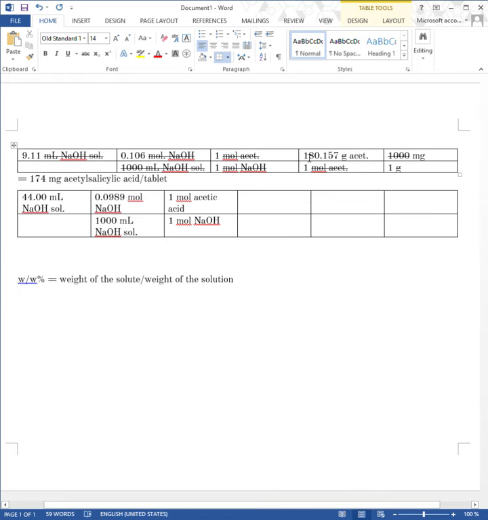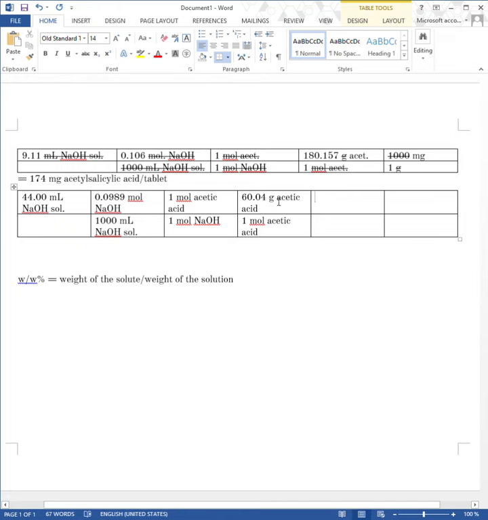So how do we convert to a weight? Well, we're given the molar mass, which is essentially the same thing. If the molar mass of acetic acid is 60.04 grams, that means 1 mole equals 60.04 grams, and you can convert that into a ratio nice and easy. Just move it over. Wow, I mean, that was magic. All right, cool.